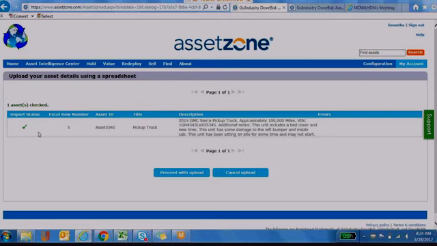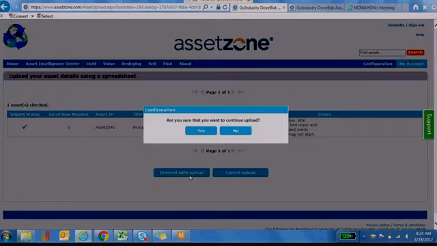Okay, over to the left-hand side, it says that there was one asset checked. The little green check mark means everything was filled out correctly. It tells you your asset ID number, the title of the asset, and the description. If you had made an error, this is where it's going to tell you over to the right-hand side. It'll say maybe you forgot to fill out the title field or the description field. It'll tell you that error over here to the right, and then you'll be able to go back to your template, make that correction, and come back to this page and re-upload. Okay? But it looks like we got the green check mark, so everything is good.